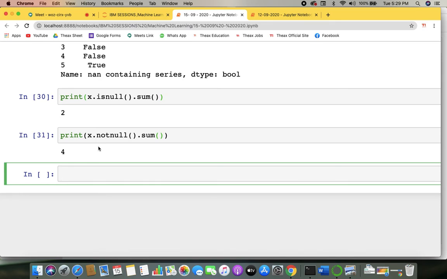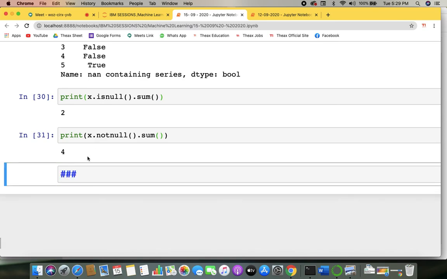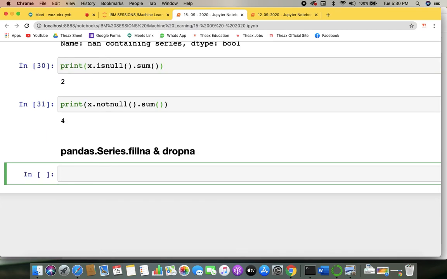But what if we have some null values and we want to write some numbers in those places? There we have to deal with fillna and dropna. Two kinds of things are there. Fillna is used for filling the NaN values. Dropna is basically used for dropping the values. That's it.